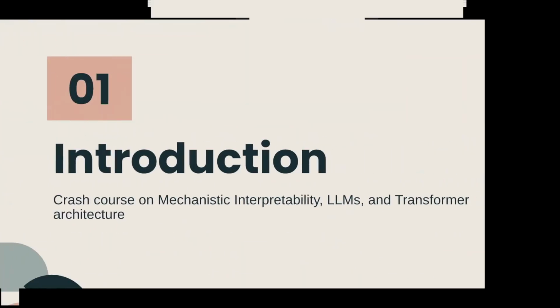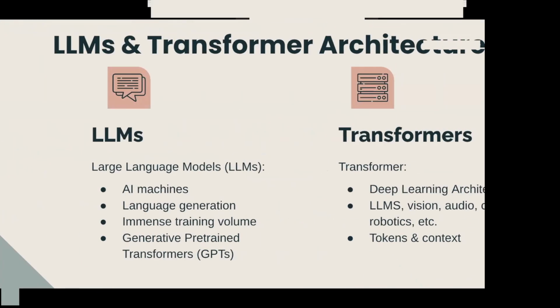All right, so we're going to start off with a quick introduction. Large language models are massive machine learning models that specialize in language processing, and most LLMs use something called a transformer architecture. We know these LLMs as generative pre-trained transformers, or GPTs, like ChatGPT. Transformer architecture is actually used for a pretty large range of machine learning tasks, which rely on the tokenization of different elements of the input. Tokens are essentially pieces of words or characters, and the model learns relationships between them based on context.